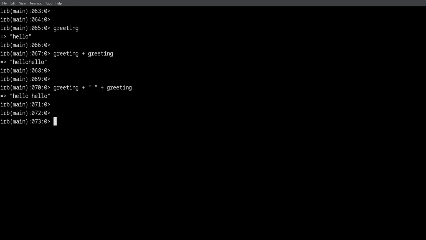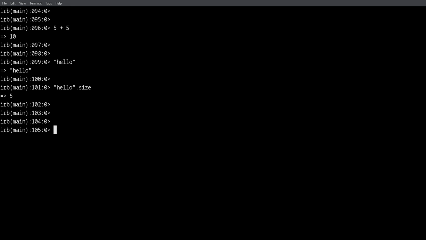And there is another way to do this that's called string interpolation. It's very useful, and it looks like this. You open a string with the quotation marks, then you put this, then inside you put the variable name, then you put the space, then this thing again, and as you can see, hello, hello. And the way this works, this is like a template. Ruby will take these things and replace them by the value of this variable.